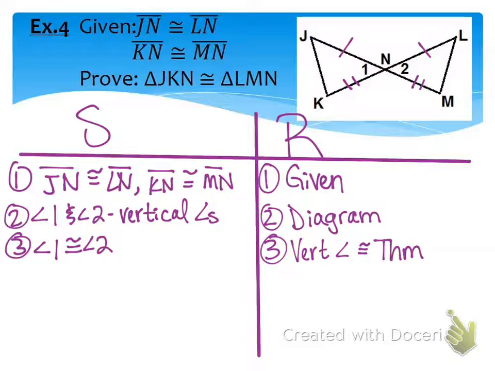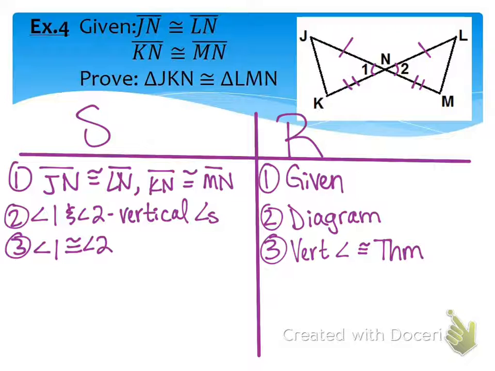So if you were to put vertical angles and this was a proof on a quiz, I'd maybe take off a half point, but I'll probably be a little generous on that. Even if you just said vertical angles, I'd probably be okay with that. It's just really not a definition. I know, proofs get a little nitpicky. Okay, so we could mark that in our diagram now that we've stated it. Our diagram's getting a little busy. Any thoughts on what we should do next?